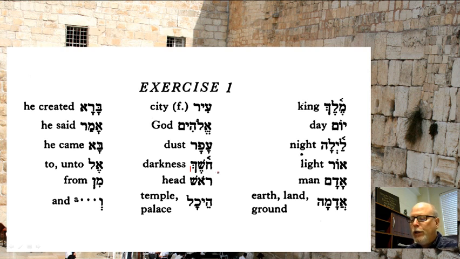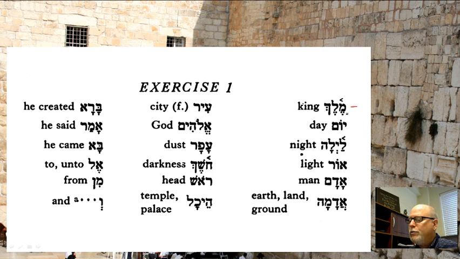Rosh, and notice the dot above the resh. That's also going to be our defective holem, and then we have the shin. Hekal. Notice here we have the tsere yod. That's this vowel, the tsere yod. And that is very similar, in fact, it's the same as the sound of the simple tsere. But the yod here serves more as a vowel letter to let us know that that is either I class or, in this case, going to be the E class. And here we have the qamets. Hekal.